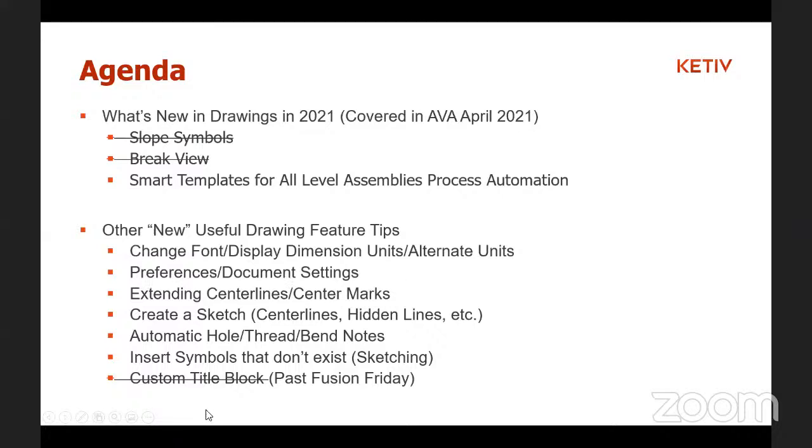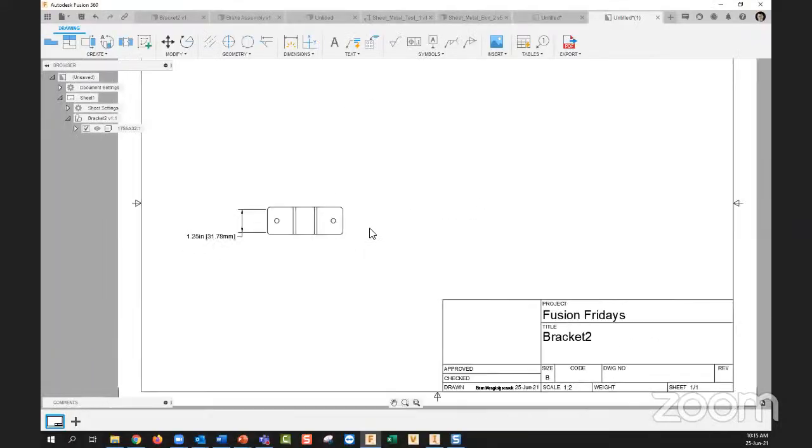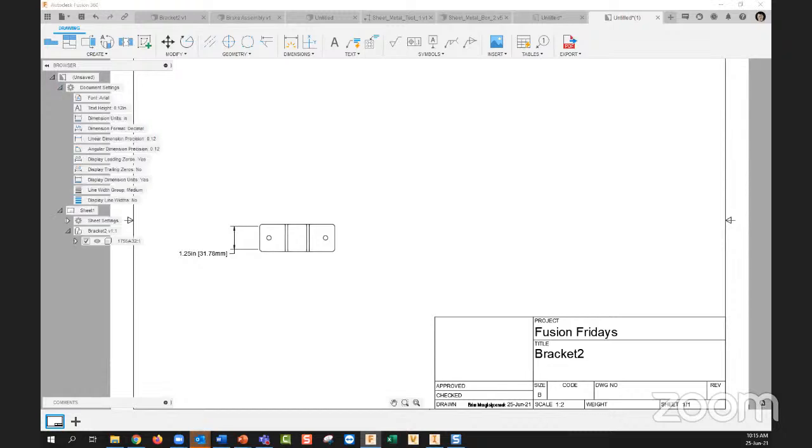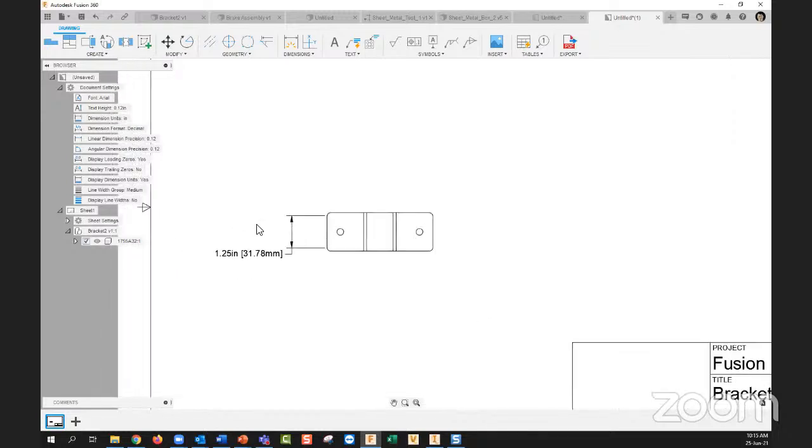All right, next is preferences and document settings. We were looking at preferences just a minute ago. But if we go under document settings as well, you have the options for editing the fonts of your model here. If the company uses a specific font, you can make the changes here as well. There's a lot hidden under here if you didn't know. You can modify the size without having to dig into other folders. It's here at a higher level. I just wanted to point that out as I was digging through what's different here in the drawing environment. There's a lot more to it here that you can make changes to.